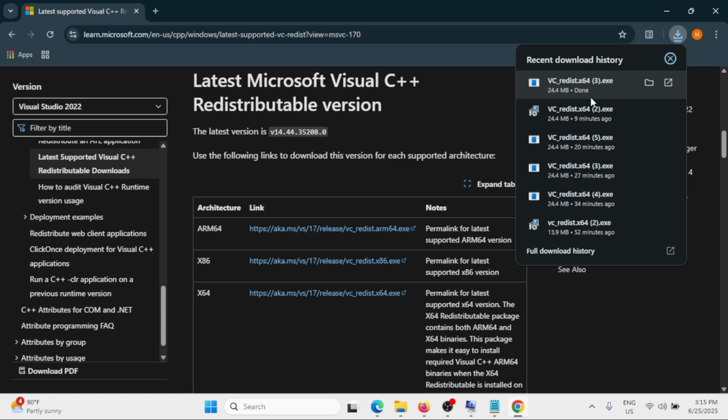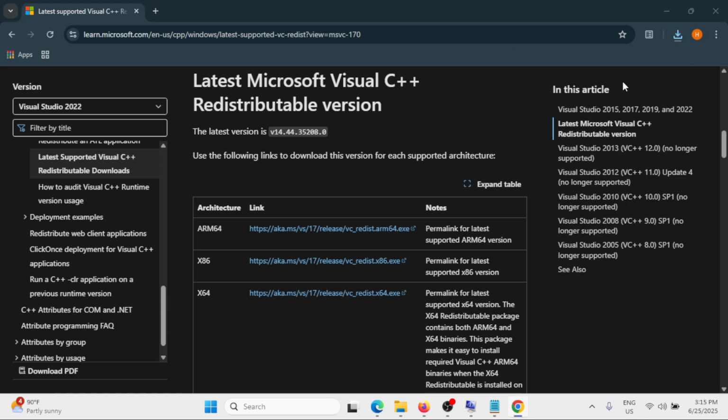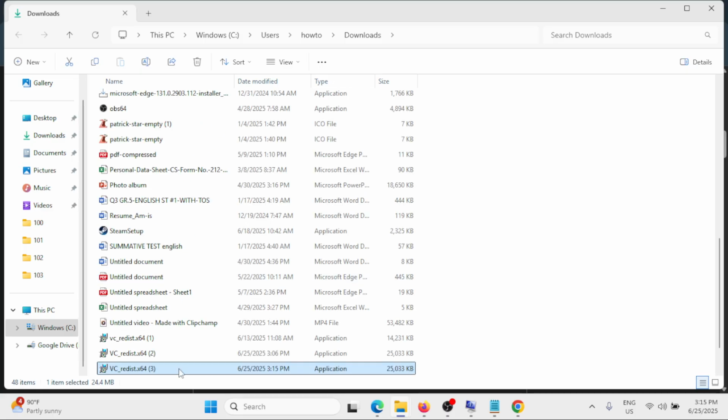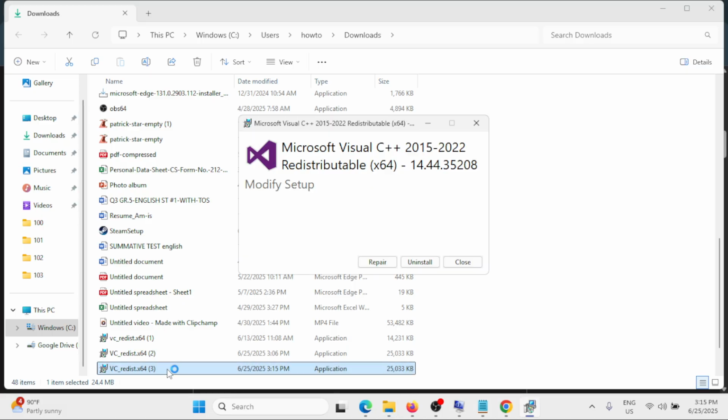Now once it is done, you will notice a folder icon. Click on that. Then you just need to wait for that to load. So here simply double click and then click on the install button. Make sure to check the option I agree to the license terms and conditions and make sure to install that into your Windows. Now, in case you have already installed this, then you can try to repair it.